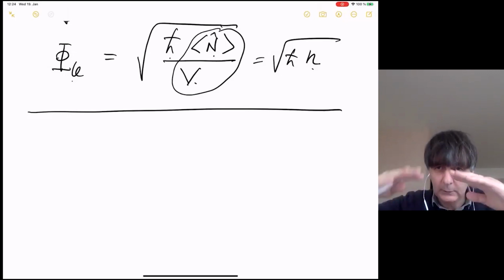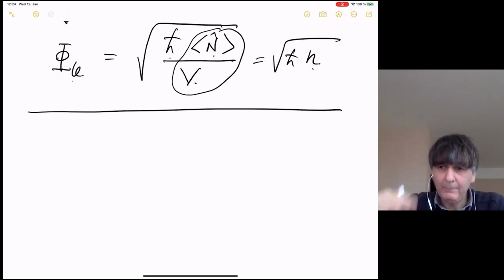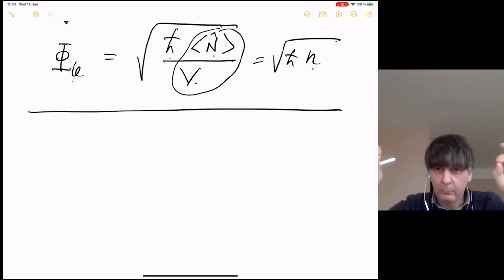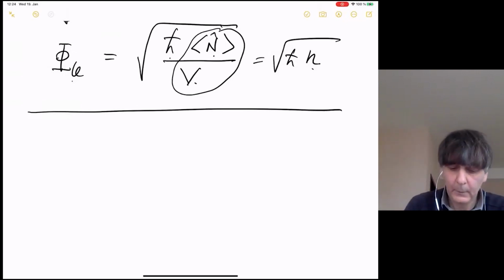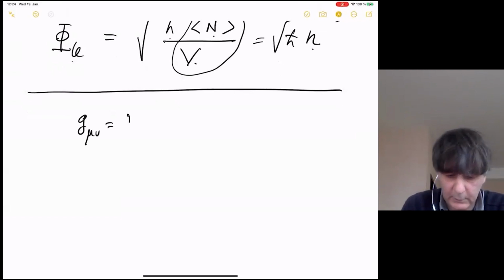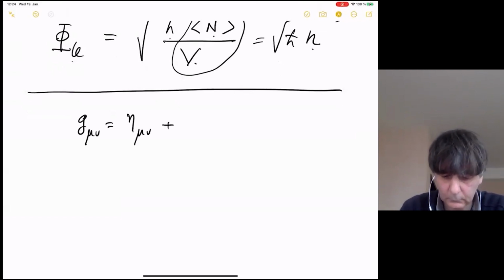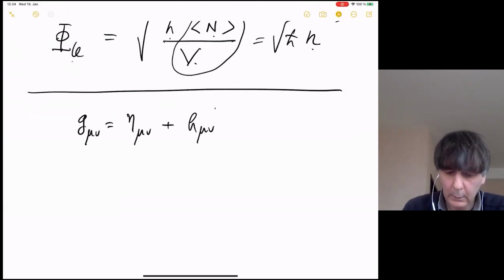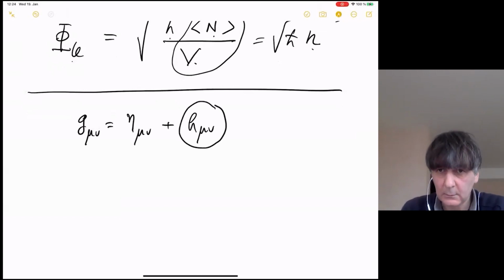So now I will structure the discussion in the following way. First, I will discuss canonical normalization, so how to go from the linear theory of metric perturbation to a canonically normalized graviton, because this is important. And then we include nonlinearities, okay? The metric perturbation that we considered so far, this h mu nu, is dimensionless, okay? So it does have dimensionality.